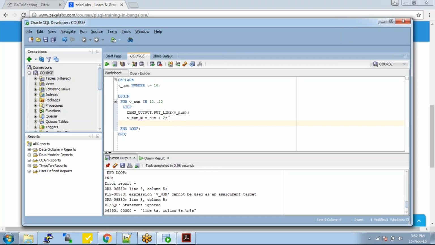If you want to increase it by 2, I can change it.